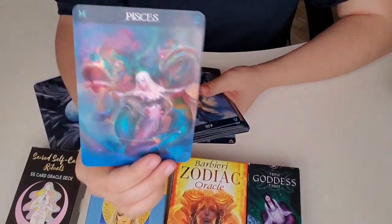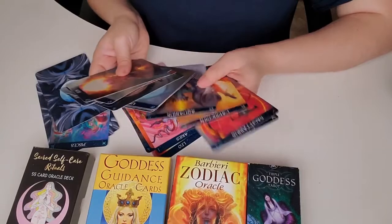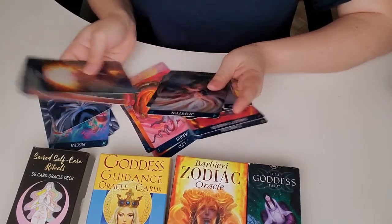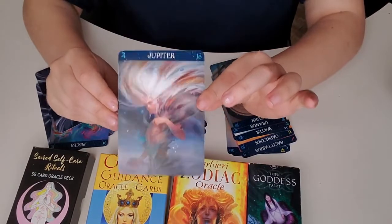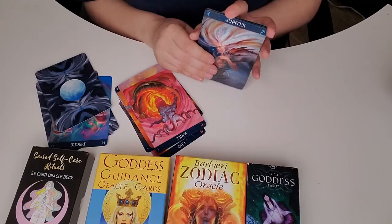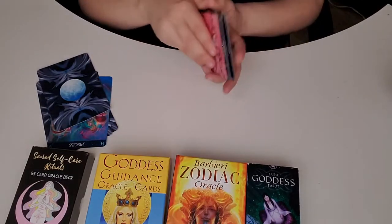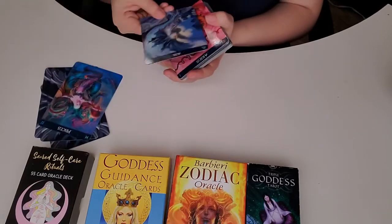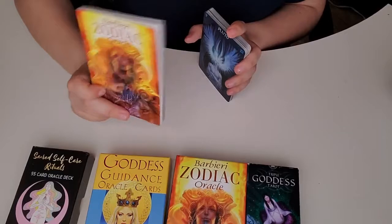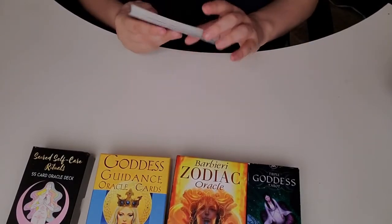This one is really pretty. This is Air. I'll show you another planet — where is Mercury? I like Mercury. I'll show you Jupiter since I can't find Mercury. The artwork is beautiful. Jupiter is a very protective, expansive type of planet. The cards have symbols, and the numbering puts them in order: Zodiac first, then Planets, then Elements. I do love this deck. The booklet is very helpful either for starting out or if you're having brain glitches, because I still have to learn quite a bit about the planets.